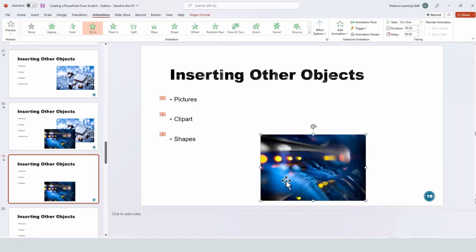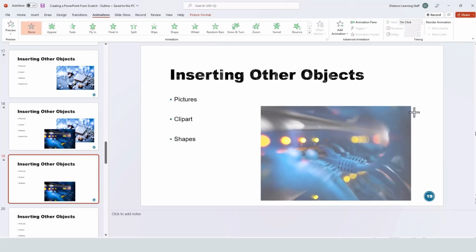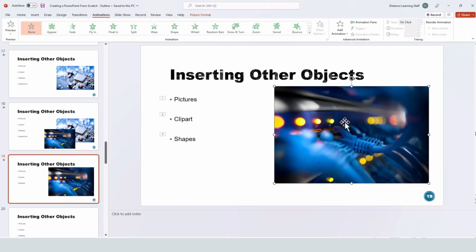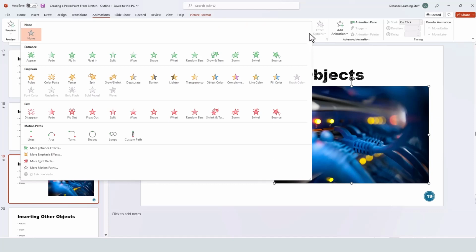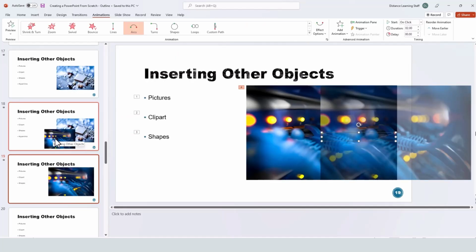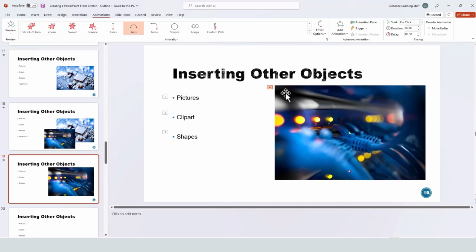To add animation to the image here, we can do that by selecting the image, going to animations, and then picking some kind of animation that you prefer. It's important that when you use this animation, you don't annoy your audience with all things flying every which direction. It has to have purpose as part of applying the animation. And notice it will be presented as item number 4.